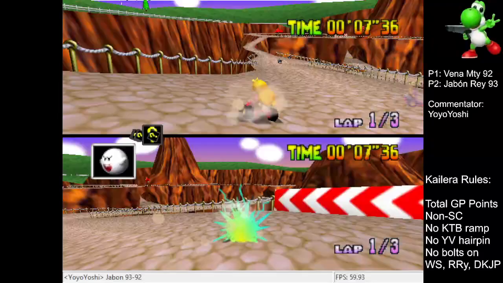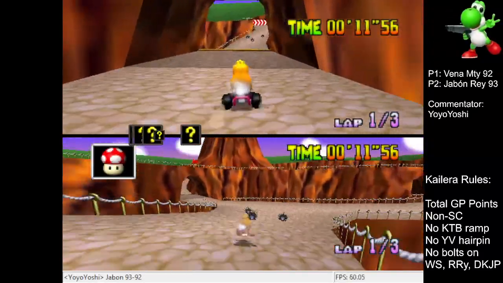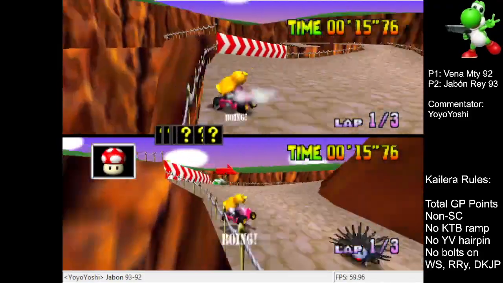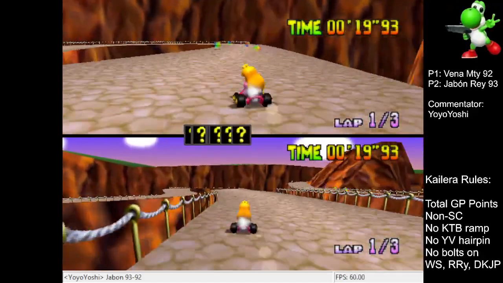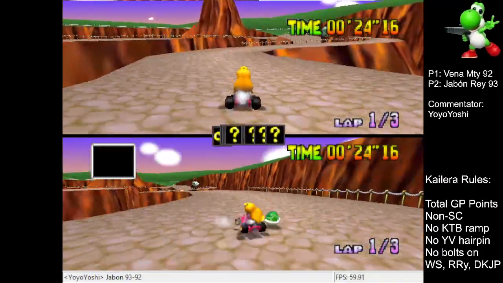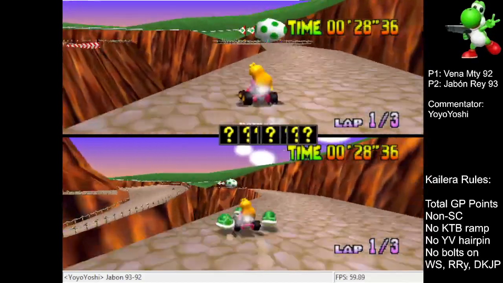Early lightning bolt is used as Vena's going to go ahead and take the spiny path through. Meanwhile, Jabon uses the boo. Vena does hit one in the spiny. There's no hairpin play here, so there's not going to be anything unique here. They're just going to go all the way around. Green shell does not hit from Vena.